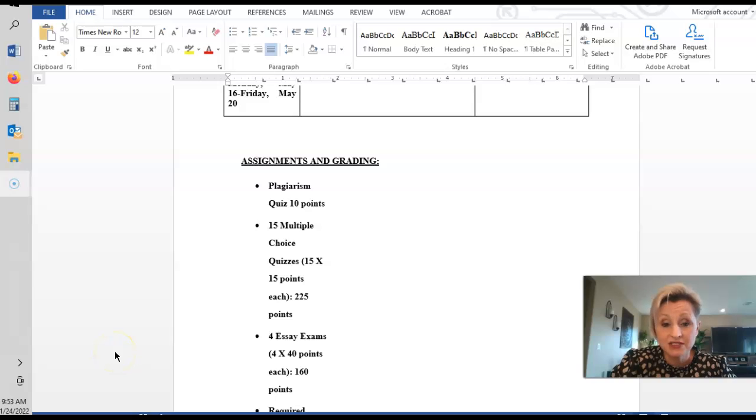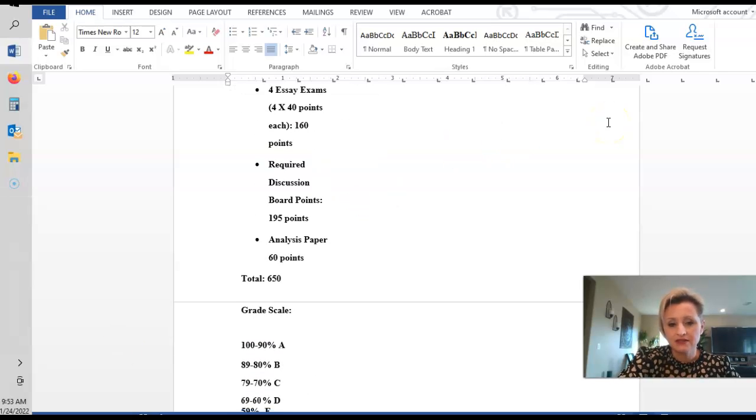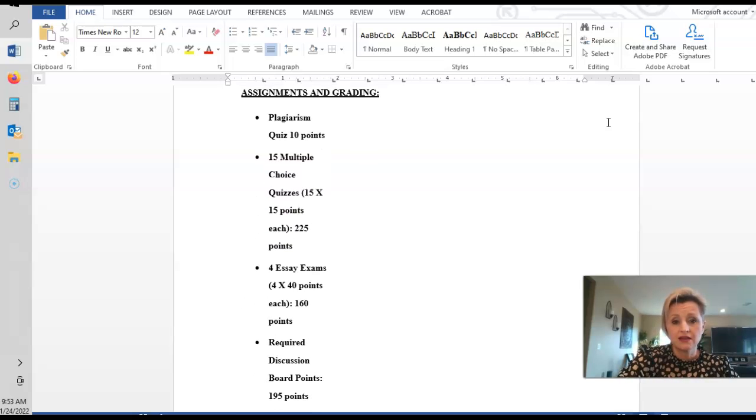All right, we've come to the last part of the syllabus orientation regarding your grade and how you get it. So I do a basic point system, and you may have heard of weighted grades before, and technically my grades are weighted, but I do weight them simply by giving some things more points than others because I like about 60% of the grade to be on exams and quizzes.